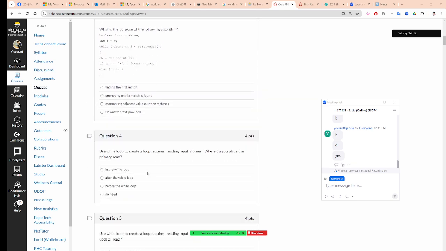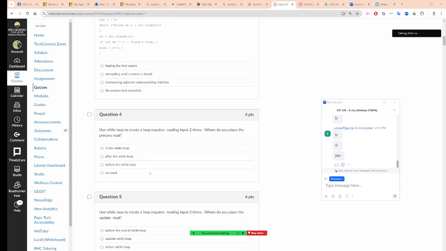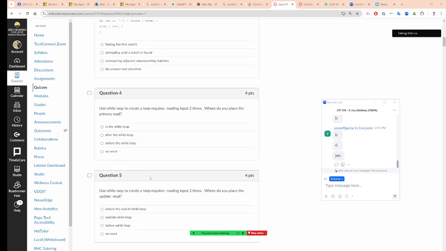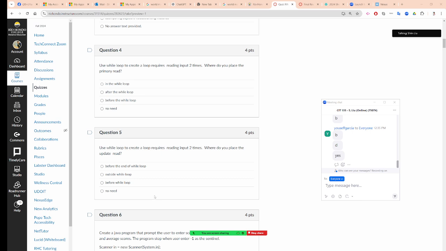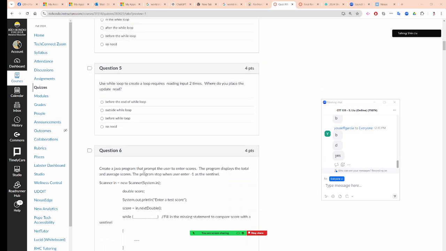Then we also want to keep telling you, if you want to do a while loop and you read 2 times, the first primary read is before the while loop. The update is before the end of the while loop. We repeat again.